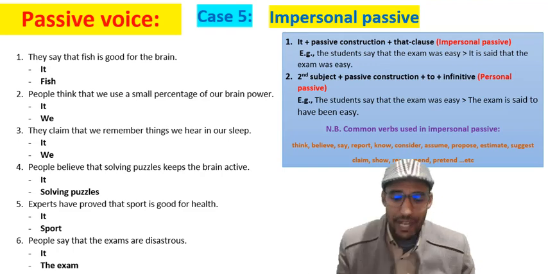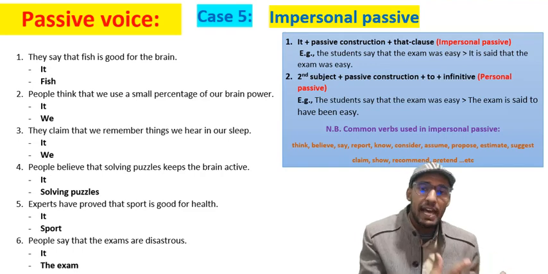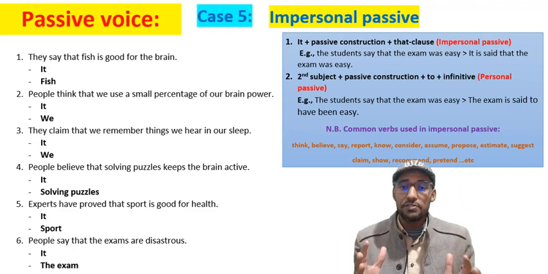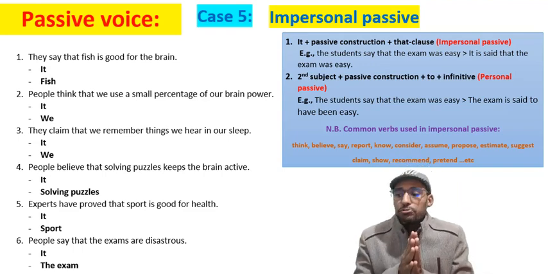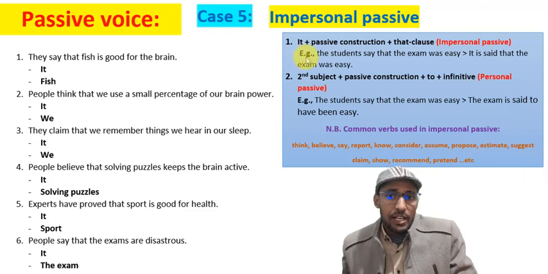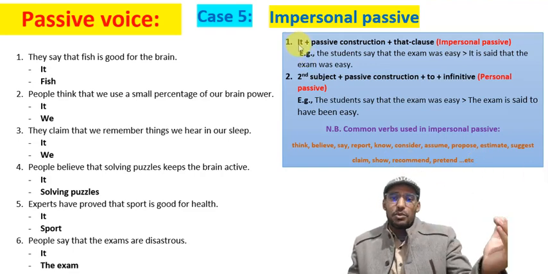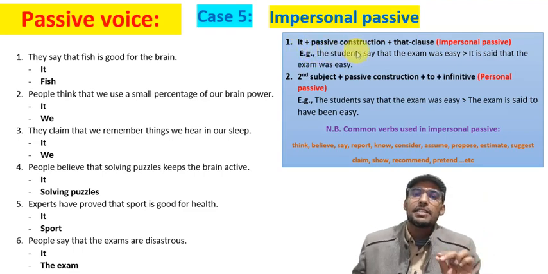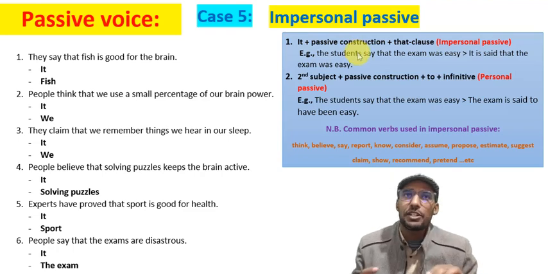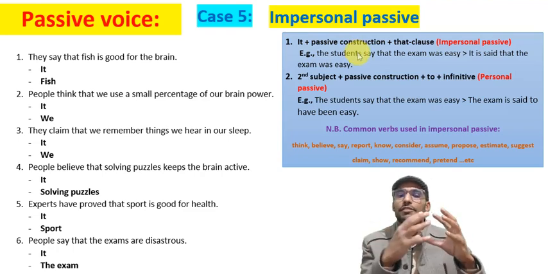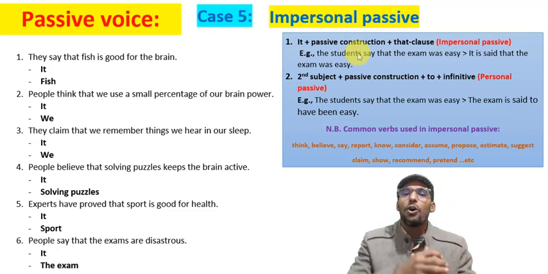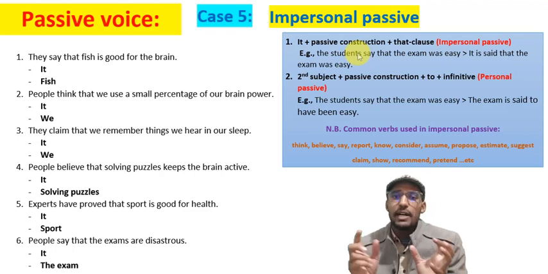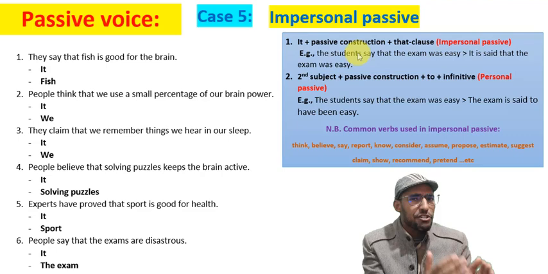Okay, so the first way, guys, to make the transfer of passive statements from active to passive correct and successful, is very simply to follow the following structure. First of all, we have "it's", we put it at the very beginning, plus the passive construction. The passive construction here is, as we have learned, the verb to be in the same tense as the active verb, the verb in the active voice, plus the past participle of the main first verb that we have here.